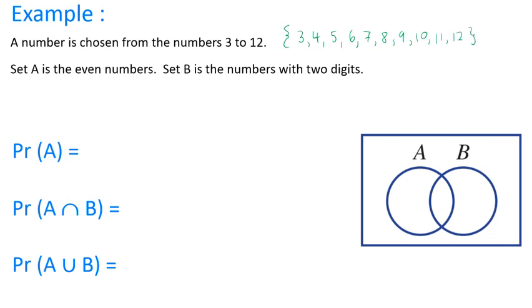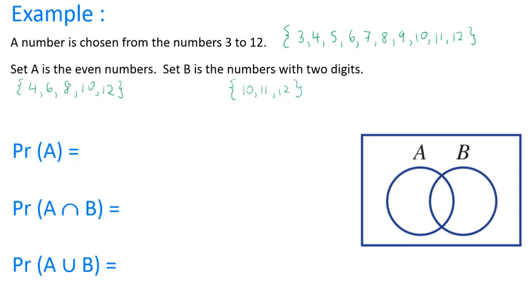And then I'm going to list set A, so it's the even numbers, so we've got 2, oh, 2 is not included, I've got 4, 6, 8, 10, 12, and set B is the numbers with 2 digits, so I've got 10, 11, 12.